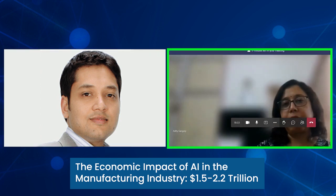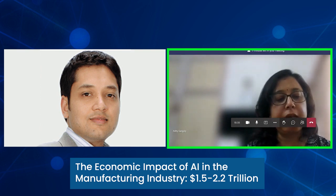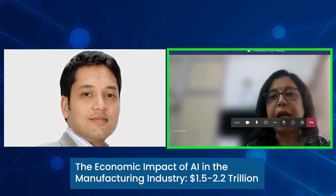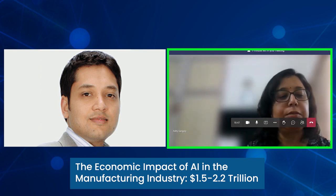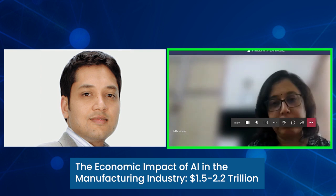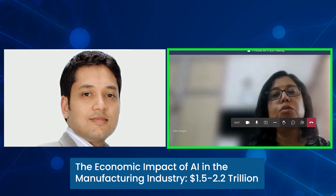Yeah, because we are seeing that at Tata Steel. We see a lot of applications of AI in different areas, like marketing and supply chain, but I can only talk about the core manufacturing where I work. We are extensively using digital twins. What it is helping with is reducing loss in the system, whether loss due to poor quality, loss due to increased cost, or raw material optimization. That itself is giving us huge value.